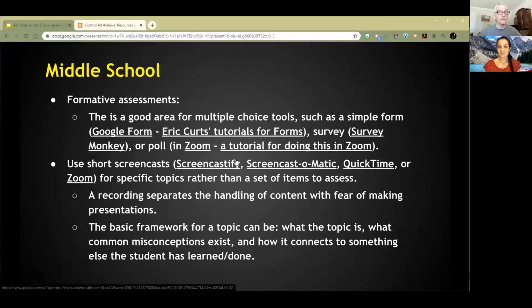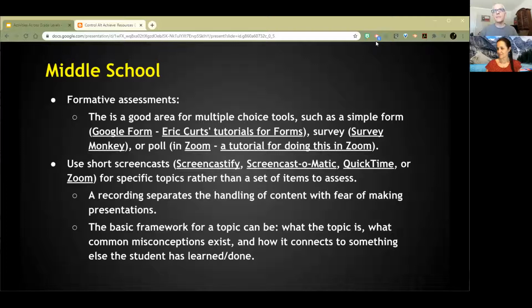Okay, so here we are, we've got middle schoolers, and what we want is for them to show that they're able to handle things. Is there kind of a general format for doing that? Well, one way to do it is to think in terms of screencasting. Now, some of you might be like, oh yeah, sure, and others are like, wait, I've heard the term but. So a video is a set of visuals with audio connected, right? So you can have a video that is somebody recording something where they're recording the visuals and the audio at the same time. But the visuals could also be something on your screen and you're narrating as you go. That is one kind of screencast, right?